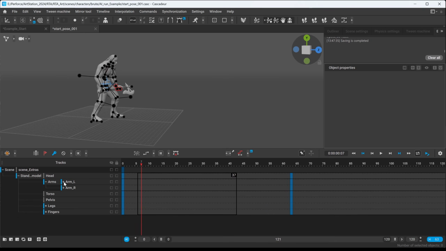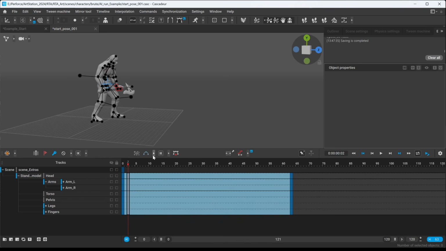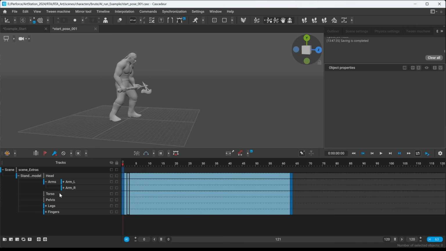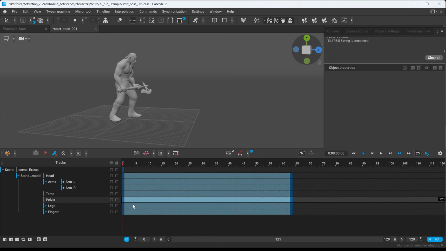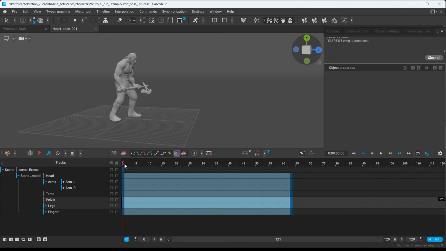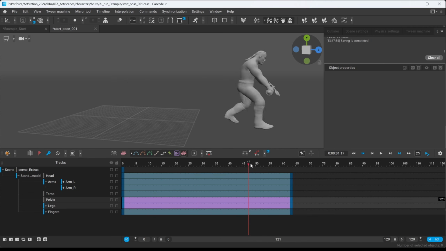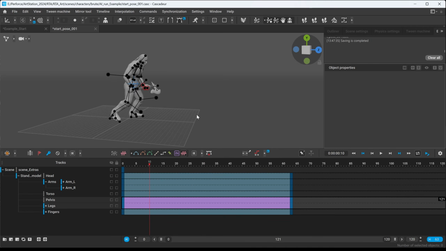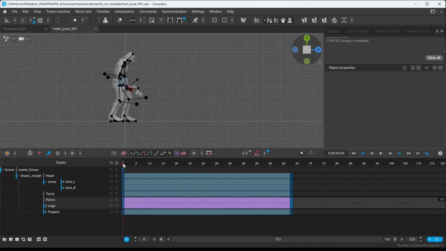I'm going to grab everything here and just turn on a Bezier interpolation, so Alt B, and we now get this. Next, what I want to do is select those sections of my body that I want it to generate motions for me. So I'll select the legs and the pelvis, and I'll say create in-betweening, and this is what we get. Now, at this point, you're going to see some non-ideal behavior here.